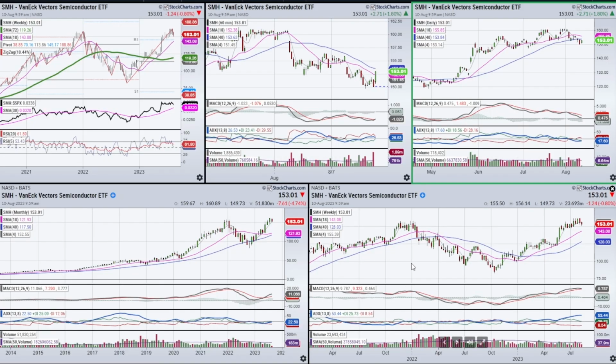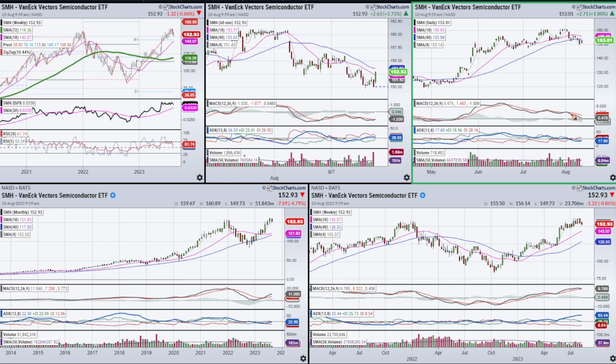Okay, SMH. So I just wanted to do a few smaller ETFs just to get an idea of what's taking place in each industry group. So I look at this and I see the daily breaking the 18 and the 18 is rolling over and now we're back below the 40. Is this something significant? Is it a big deal? I think it's not a big deal, but I do think we could come in a little bit more, maybe meet up with the 18-week over the course of the next few weeks.